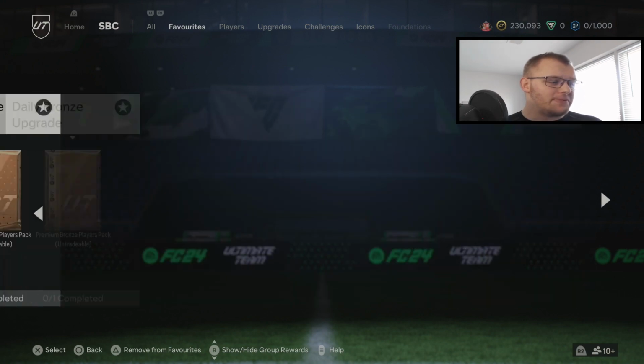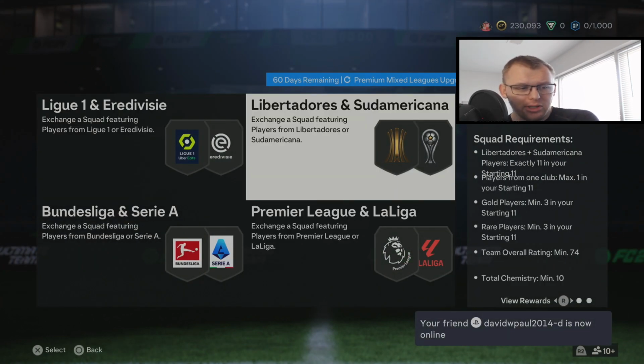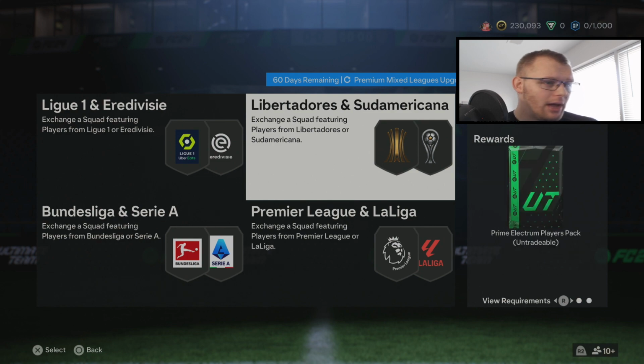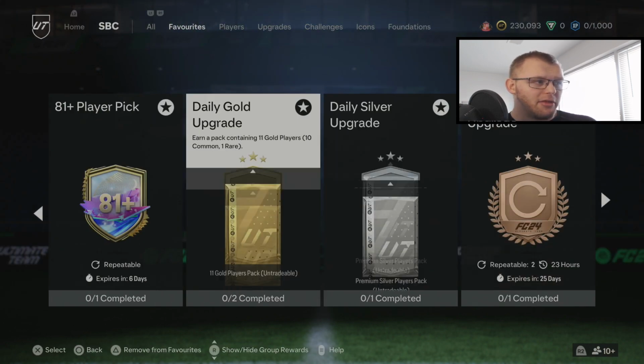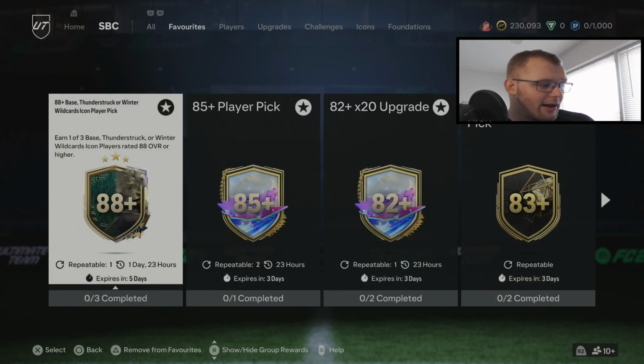You go back to League SBCs, you keep doing it. The Liga and Serie A section is what people get stuck with the most. So again, I highly recommend you check out my video in the description. We kind of break down how to do that step by step and even make coins off of it. But once you start getting fodder, what are some of the things you can do? One of the things that I want to do is the 88 plus icon here.